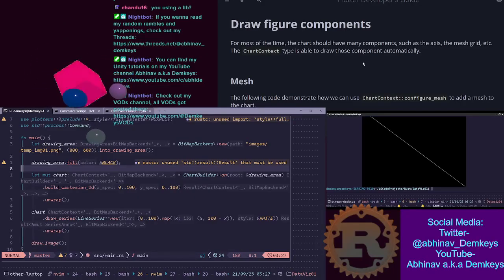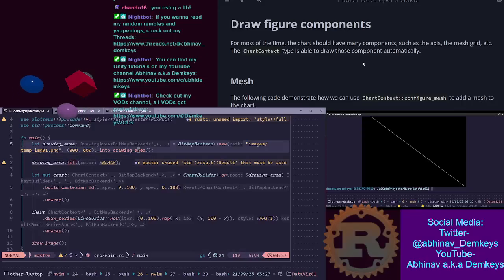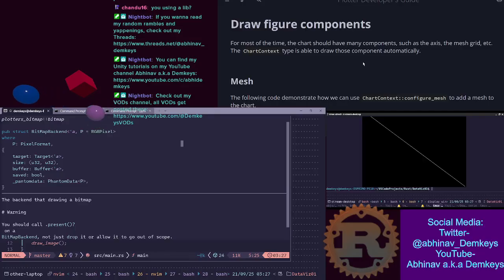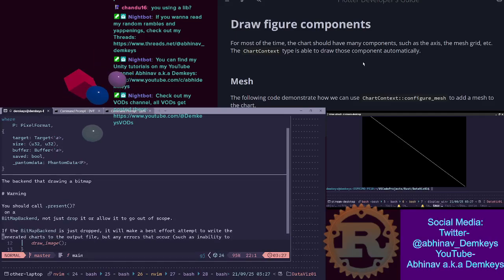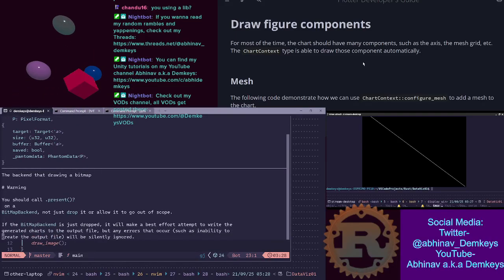Okay, so let's pause for a second here and go take a look at this code. So here we have backend, bitmap backend. Okay, plotters bitmap, right? The backend that draws a bitmap.